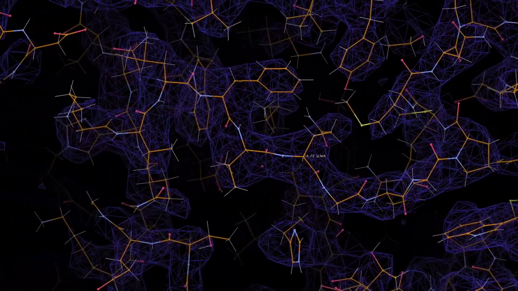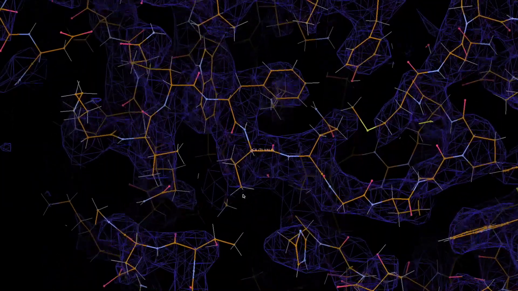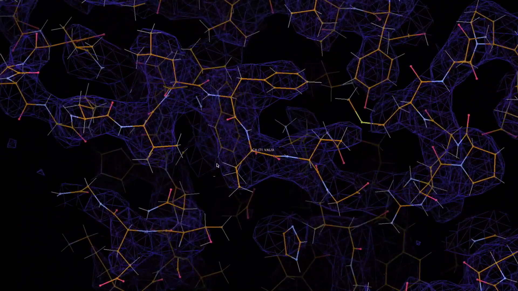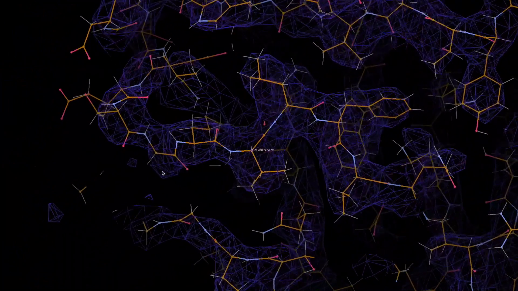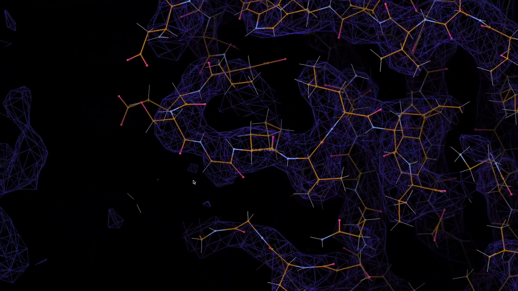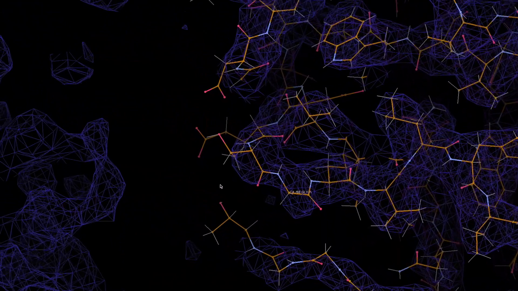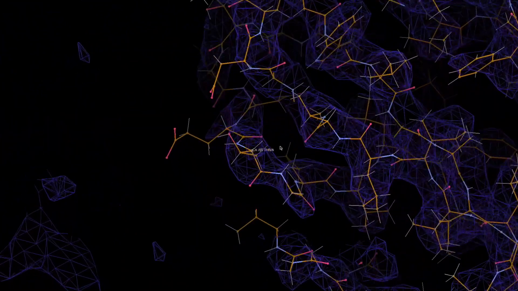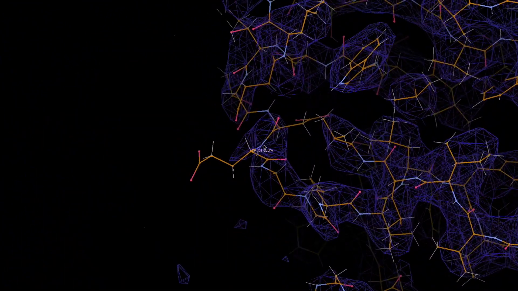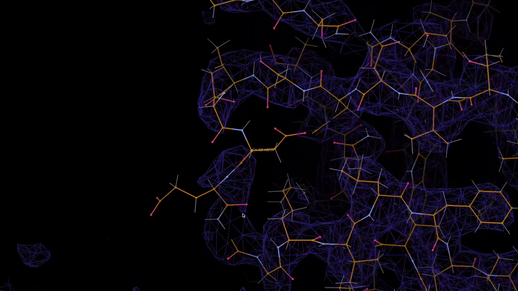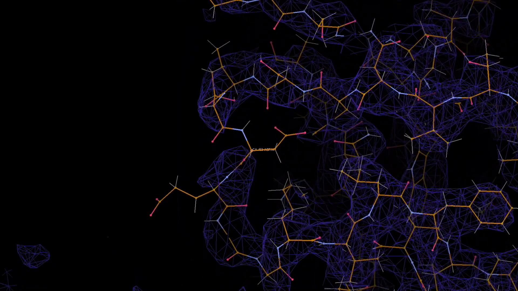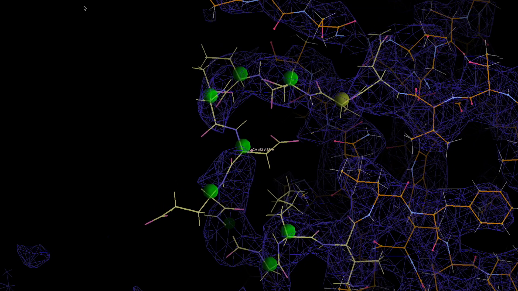A postgraduate student undertaking their training in my lab can expect to learn key skills in structural biology, including molecular biology, cloning and mutagenesis of viral genes for protein expression, protein expression and purification, virus culture and classical virological methods. Of course, our primary focus will be on transmission electron microscopy and cryo-EM, with thorough training in cryo-EM single particle or tomography methods as well as data processing methods and model building.